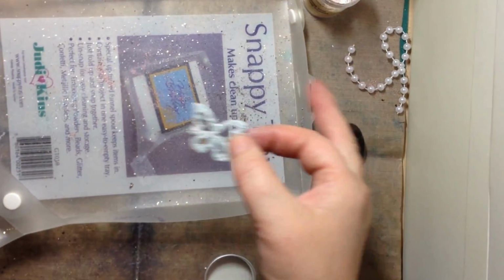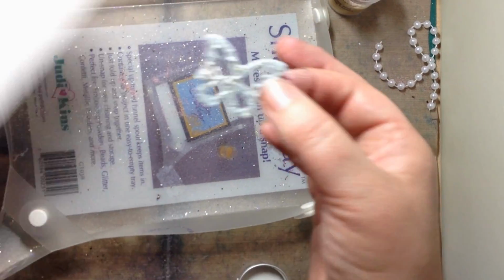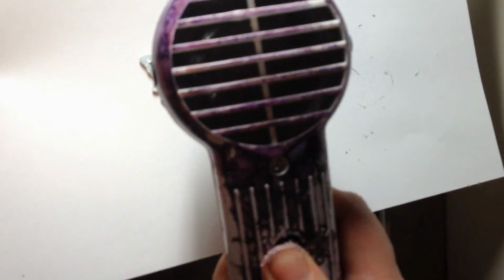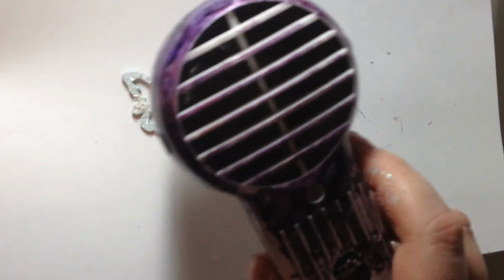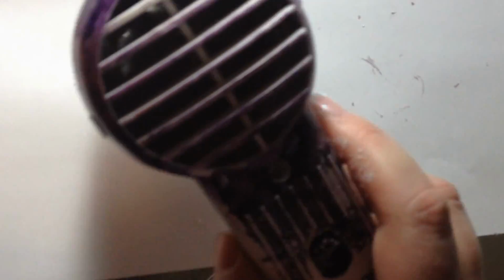These snappy trays are quite handy as well when you're doing embossing. Make sure you get as much back in the pot as possible. But here we go. When I've used the first mark, so I'm going to go straight on top and heat the butterfly. And this is the shabby blue.